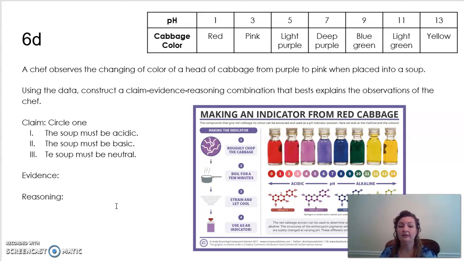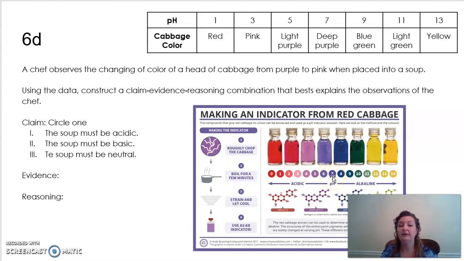So what cabbage indicator is, you take a red cabbage, which actually looks purple, okay? You cut it up, and I put the directions here. Roughly chop it, you boil it for a few minutes. The water is going to turn purple, and your cabbage is going to look really gross, and it's going to stink really bad. You can strain it out, and then you take all the liquid that you strained out, and it's going to be purple, and that's your indicator. So purple is going to be your neutral, which is 7, okay?